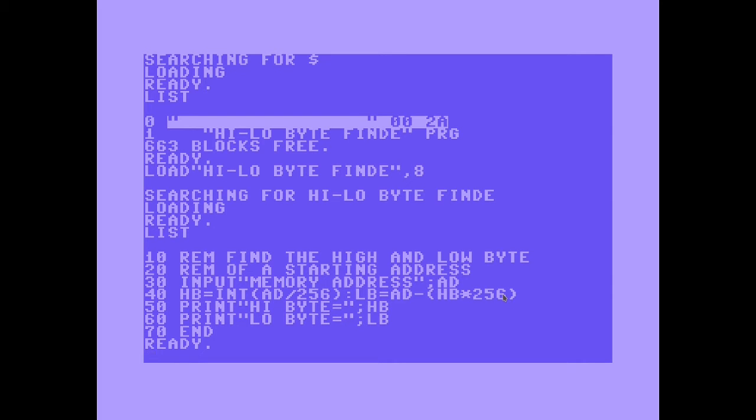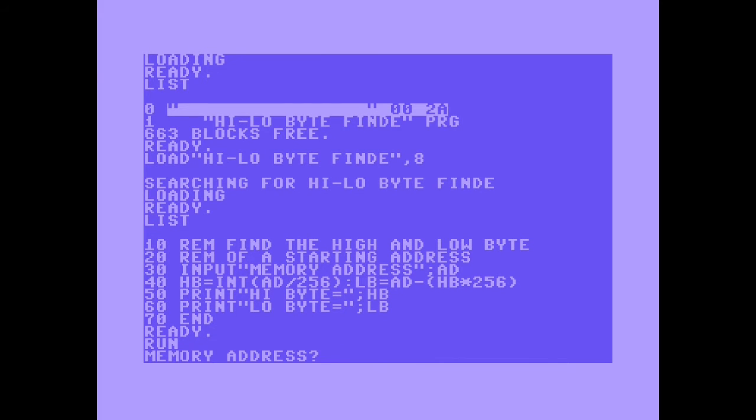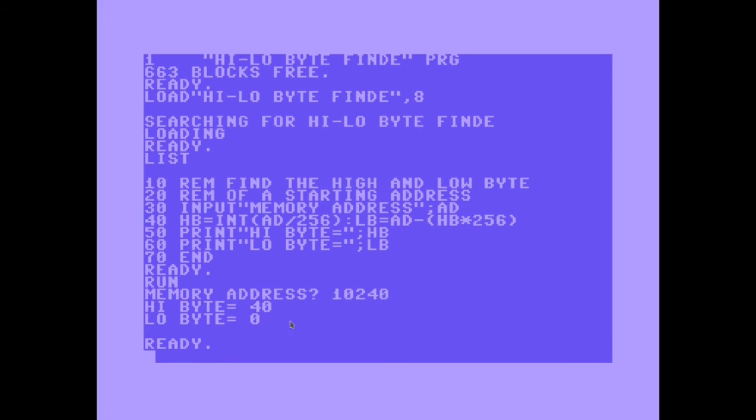So I'll run the program. Enter my memory address from the previous operation, 10240. And the high byte is 40, the low byte is 0. We'll have to write those down.